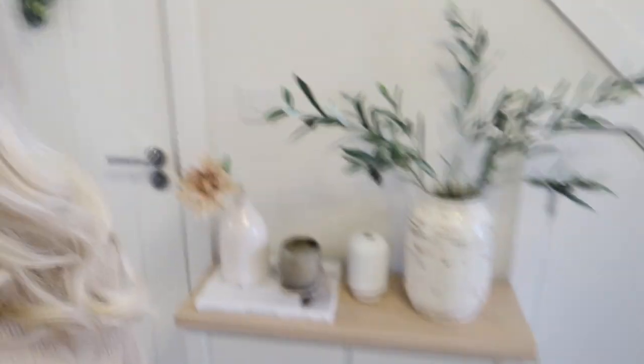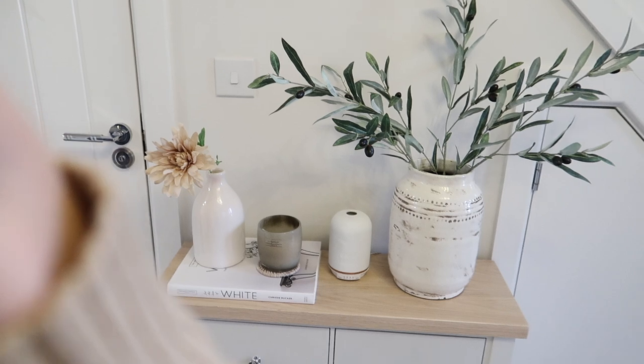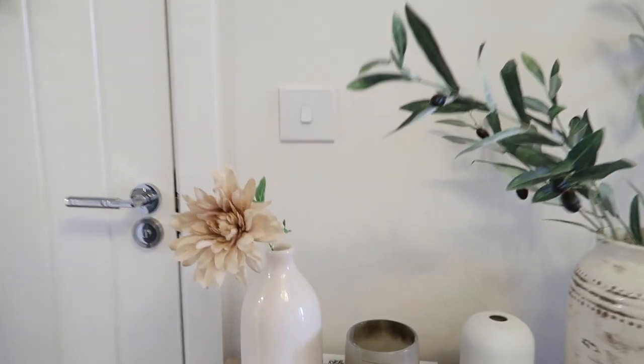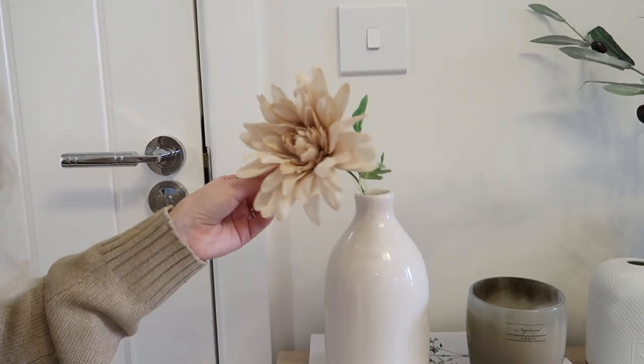It's Saturday today. Jake is away on a lads weekend so I have the house to myself. I'm free to film wherever I like. I got up at 8am, did a little bit of content creating and editing, and I've also been doing a little bit of styling. I've styled up my Neptune dupe flower Dahlia from B&M.